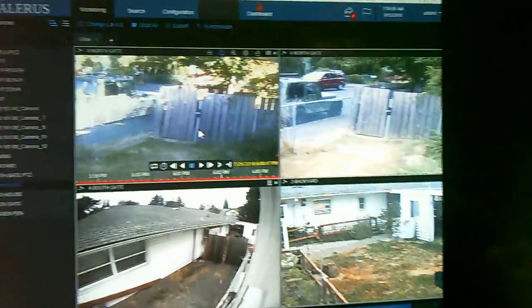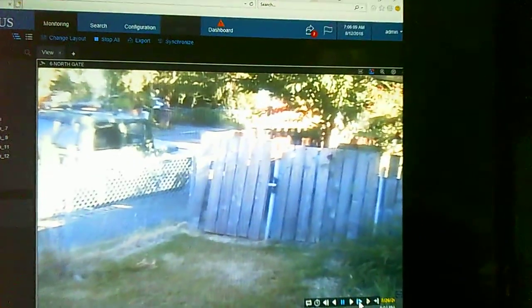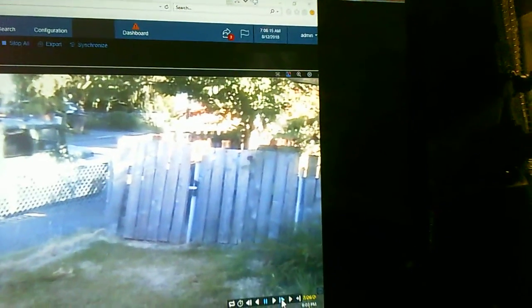I'm going to zoom in on this by double tapping the view. And you'll notice that right now it's in pause mode, and I can actually go a frame at a time, click it, and it'll actually move a frame at a time. You can sort of see the leaves in the picture view changing every time I click it.